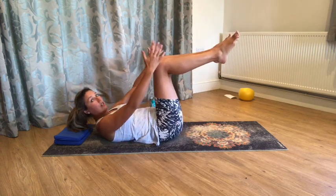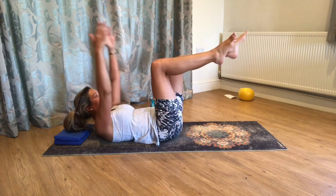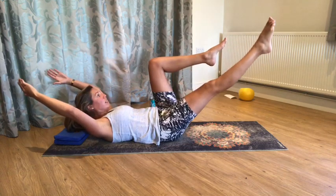Hold. Keeping your double tabletop, hands towards the ceiling. We're going to double leg stretch. So one leg reaches away as those arms travel backwards, and then folds back in as the arms come around.